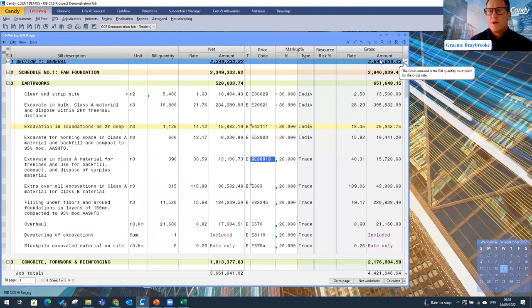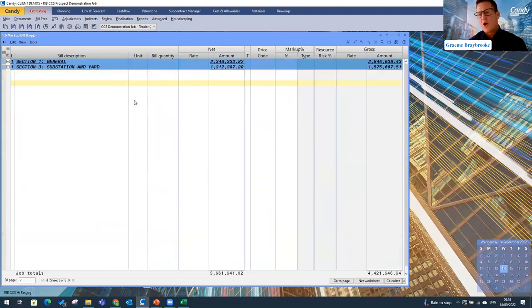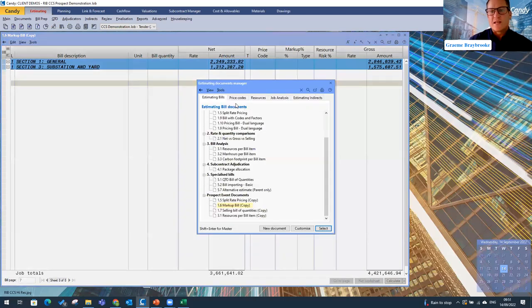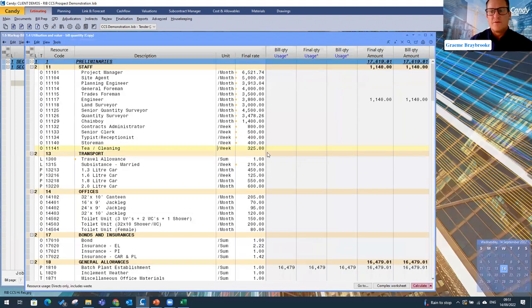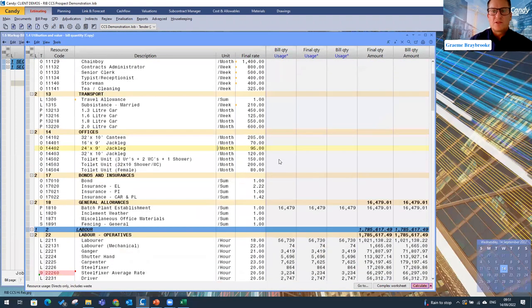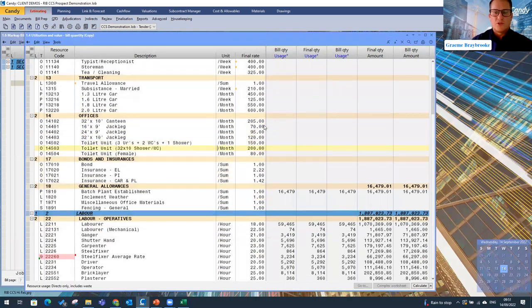Now, I'm happy with this, and management is happy with this as well. So you can go through a host of different reporting, as mentioned previously. Firstly, the resource list, the procurement list that I've actually created behind this. Part and parcel of the system is being able to identify this. So show me all my resources that I've used and priced, and show me the total quantity that I require on this project. All right.